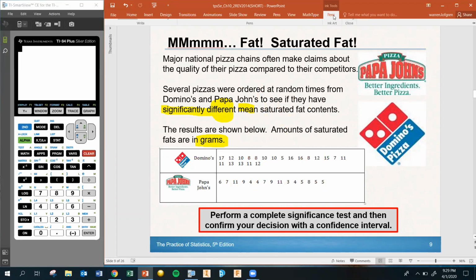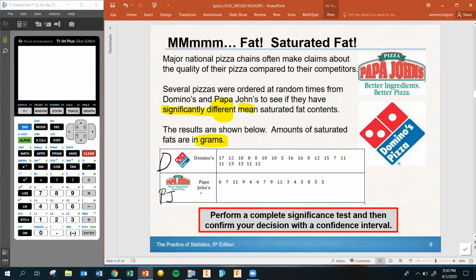When we do this problem, you are going to need your calculator because we're going to have to put that data into the calculator. And just so you know, when I use subscripts here, I'm going to use a capital D for Domino's, obviously, and I'm going to use a capital PJ for Papa John's. Just to make this match up with the work that we've already posted on Classroom, I'm going to put Papa John's into list number 1, and I'm going to put Domino's into list number 2. And it doesn't matter which one you do, you just have to keep track of which one it is.